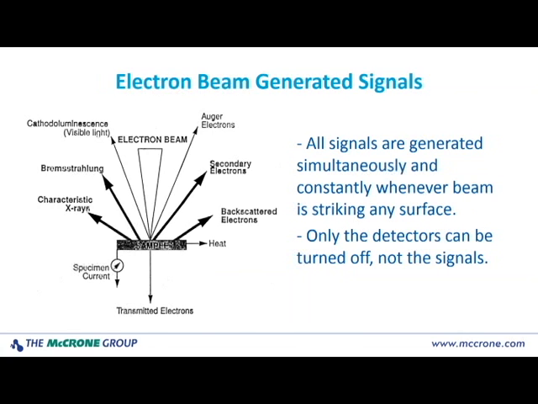As the beam interacts with the sample, it generates multiple types of radiation signals. The ones we are going to be interested in include Bremsstrahlung radiation and characteristic X-rays. We have our secondary electrons along with the backscattered electrons. But you cannot overlook the fact that you are going to have heat — anytime the beam interacts with the sample, you are passing electrons from one position to another. So when you get electron flow, you always have a current and it is going to generate heat. It is going to be possible to burn your sample, melt it, cause it to change form, or even vaporize some sensitive samples. So consider your heat. The way to get rid of some heat is to lower your current.